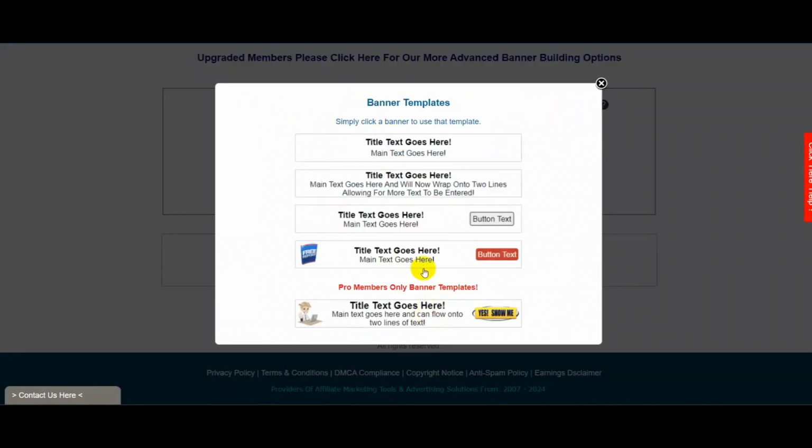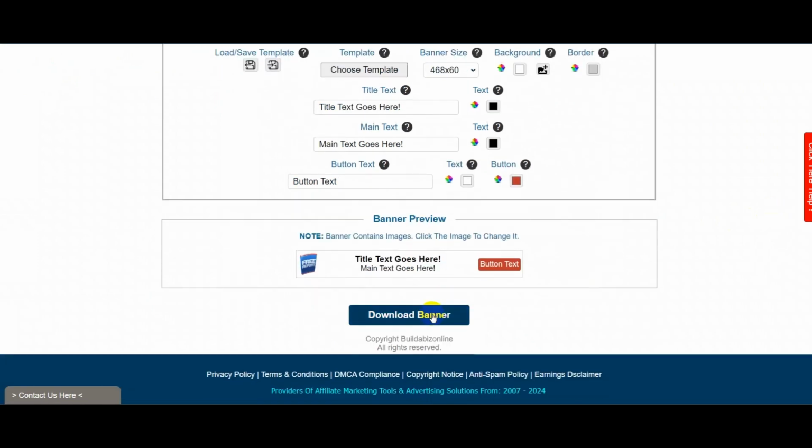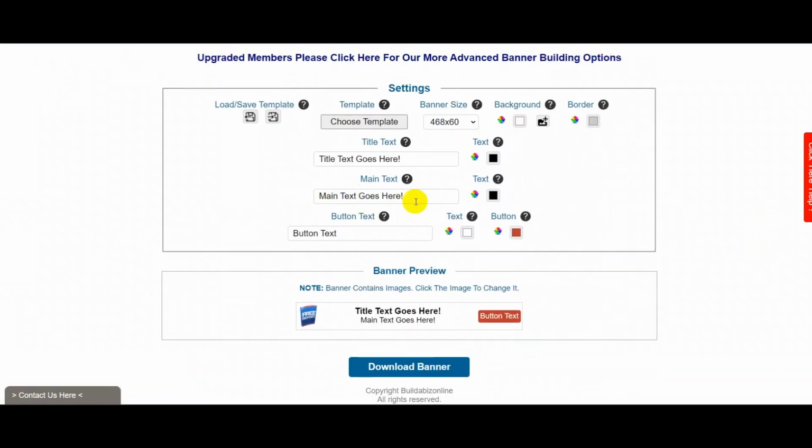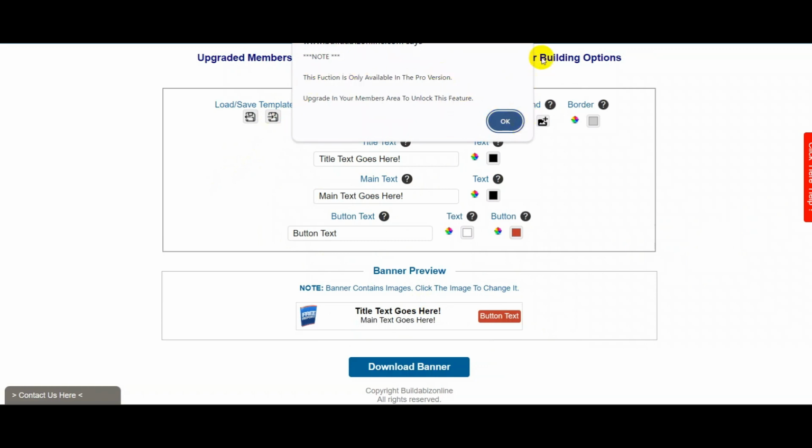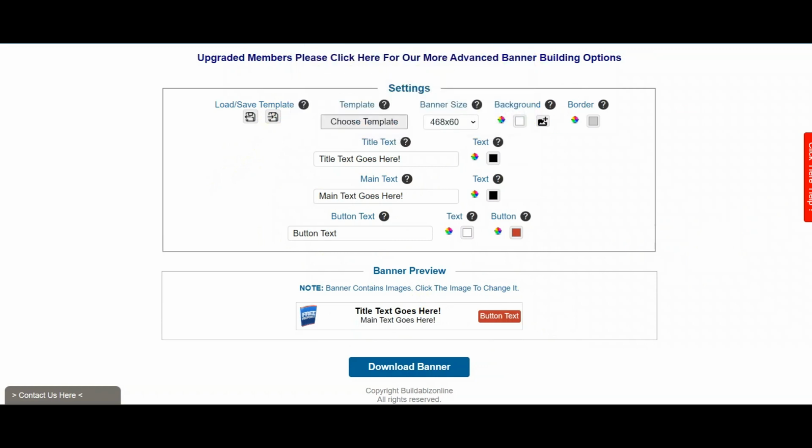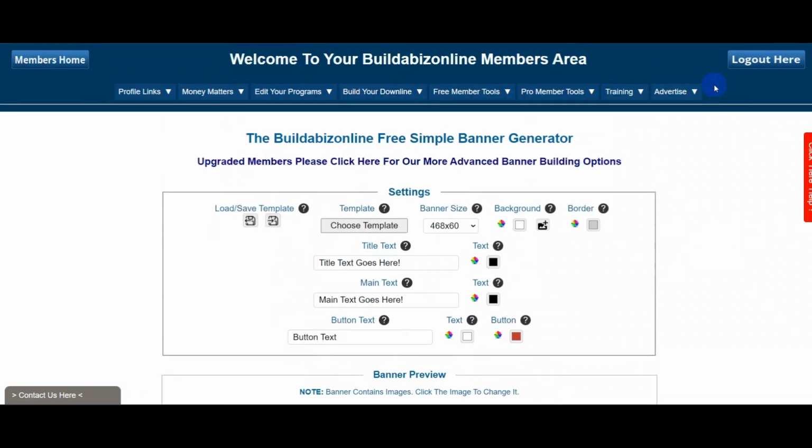Let's just do one here. Say that we'd created this and all the text was correct, but I'm just using this as a demo. Then you can click on here. But the thing is, this is pro only. Why do we not give free members access to certain things? It's because the pro members are actually paying us, and we are taking those fees and paying them out in commissions, but also we're developing all the time, and so that needs to be paid for.